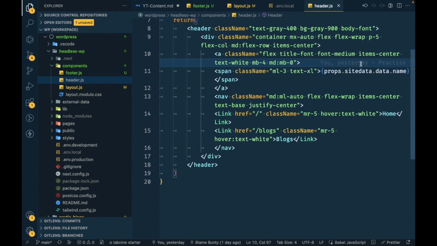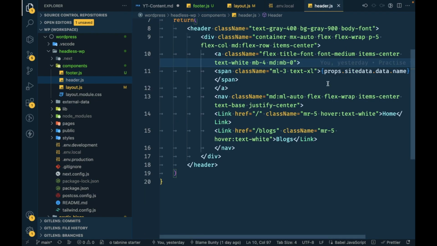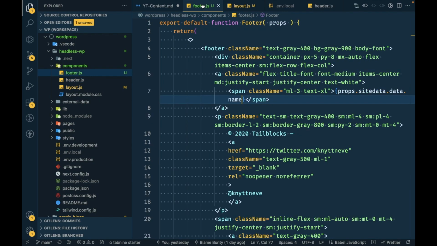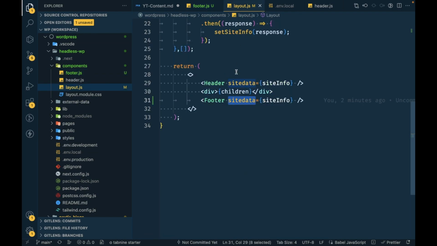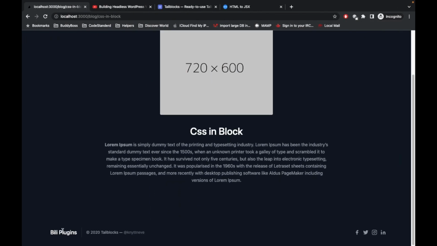The same thing we did in the header. If you don't know what I am doing here, I would suggest watching the header video first, because I explain everything in detail there. So now we are using the site name over here, coming from layout.js. Now if I go, we can see this site name over here, which is dynamic.